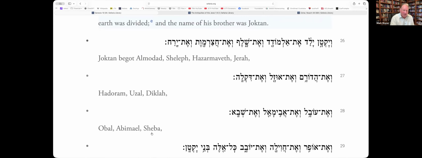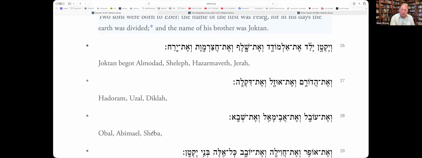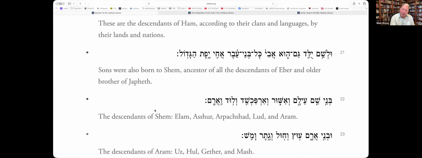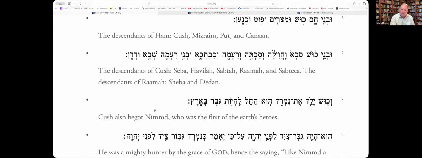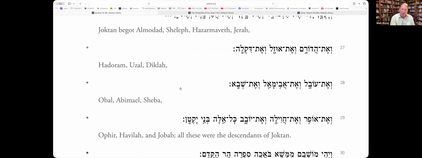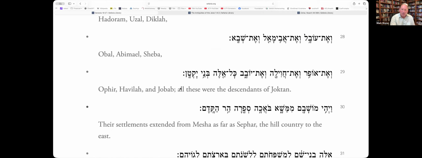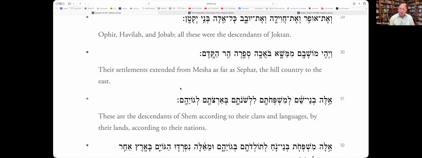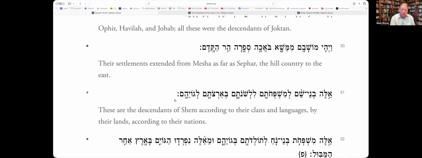Now, here's an example of two conflicting accounts, one in J and one in P. Look, I don't want to get hung up on it because this is not necessarily meant to be literal anyways. But here it just said that Sheba was a Semite, right? Back here it said that the Shebites were Hamites. There could be slightly different understandings of how mixes of people work, but it's sometimes confusing.